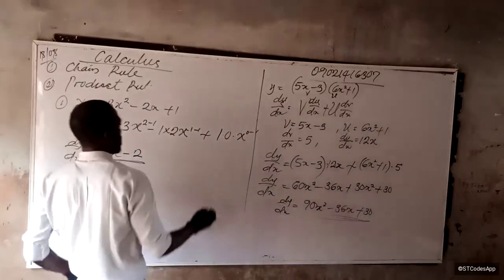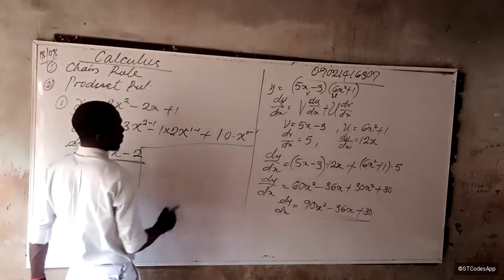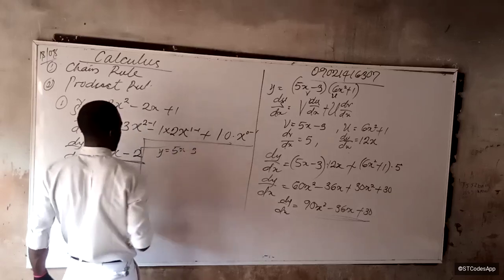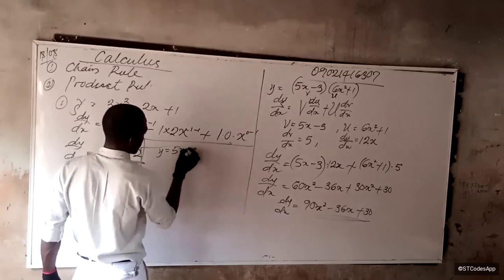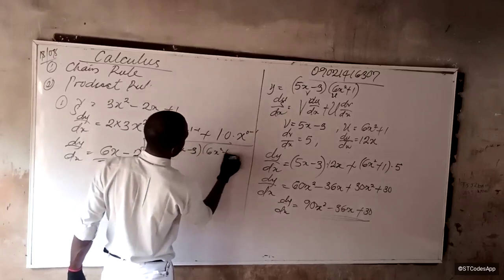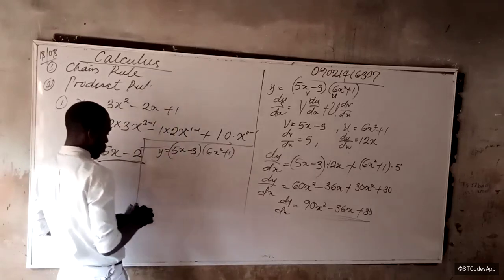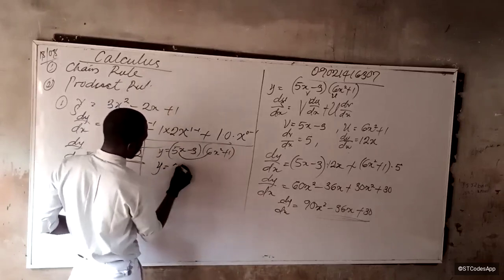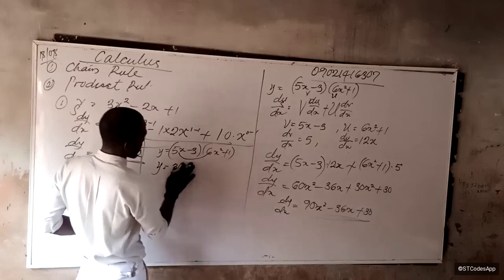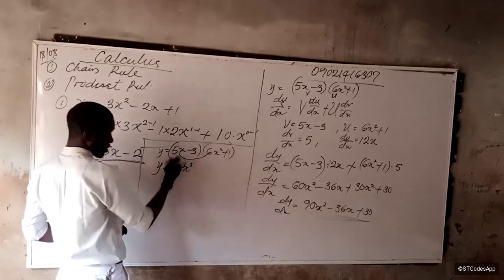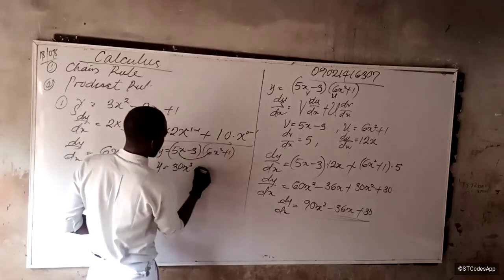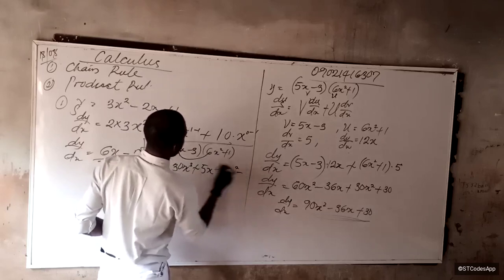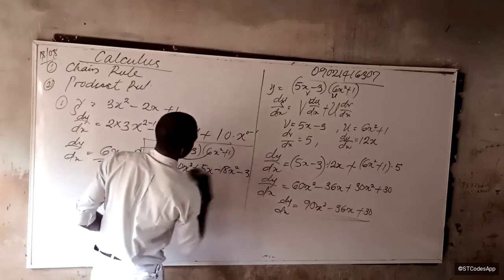So let's prove this using the chain rule that we've discussed before. Let's open that bracket. y equals (5x minus 3)(6x squared plus 1). The product of these two, what do we do normally? We open the bracket up. Y will be equal to 5 times 6x squared gives us 30x cubed. Then this times this, plus 5x. Then this now times this, minus 18x squared, plus minus 3 times 1, that is minus 3.